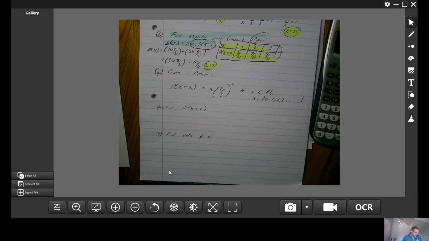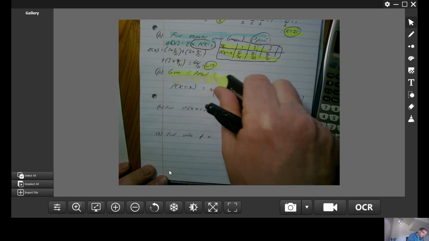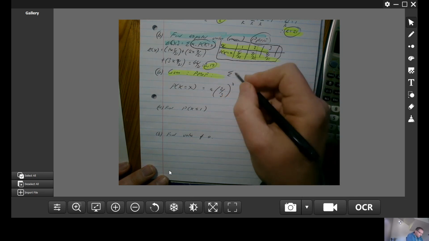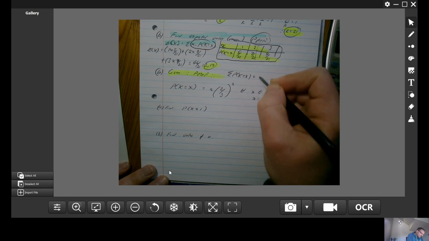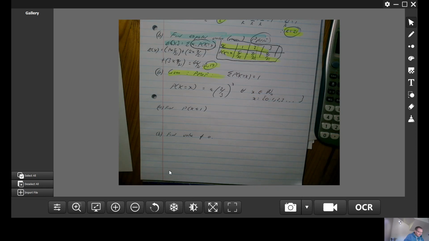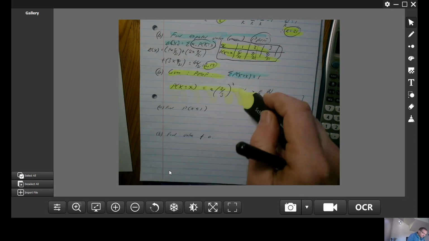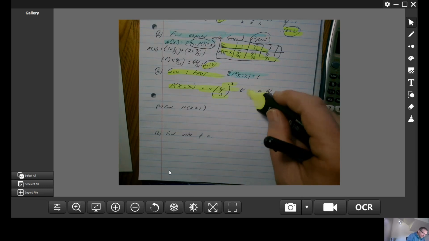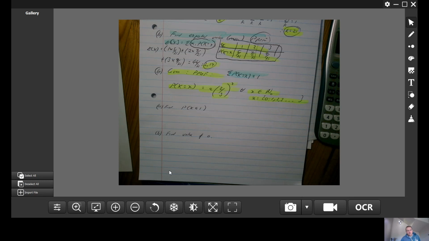You've got a probability mass function, so you're told once again it's a probability mass function. What's the key idea? That the sum of all the probabilities must be equal to 1. That's going to be our key idea over here. The function this time is that the probability of x is equal to x is a times 2 over 3 to the x. The x values that can go in are any whole number, in other words 0, 1, 2, 3, an infinite set. So first of all, it says find the probability that x is less than 0, less than 1.